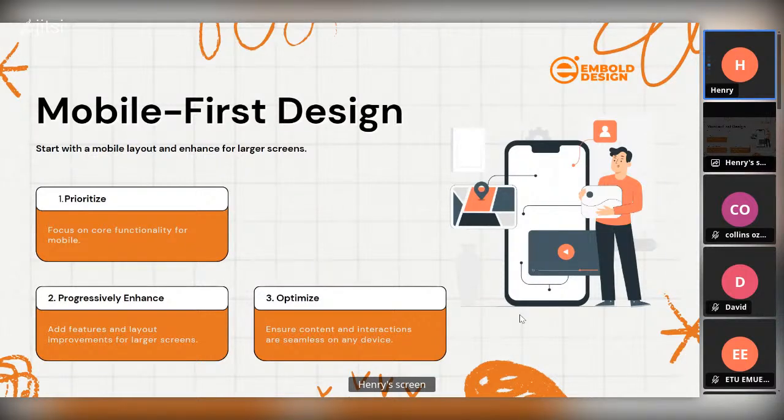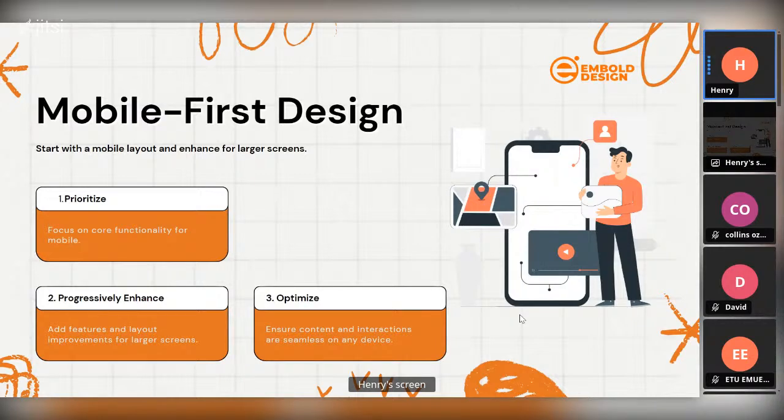And then why is that so? So that you can prioritize the main feature. What are the most important things? Because on mobile, like I said, one of the challenges of mobile is the real estate. You don't have much space that you can just throw in elements. So you need to prioritize the most important elements that should be on the interface. Those are what you will be putting on the screen.